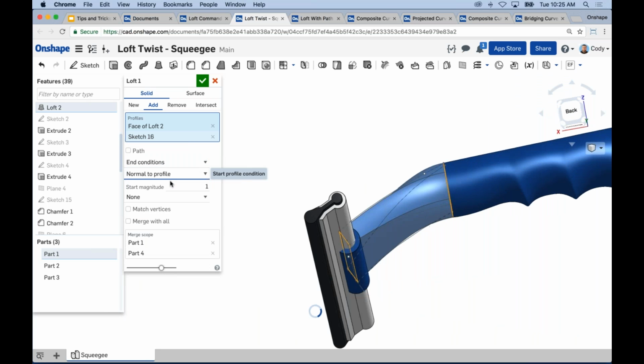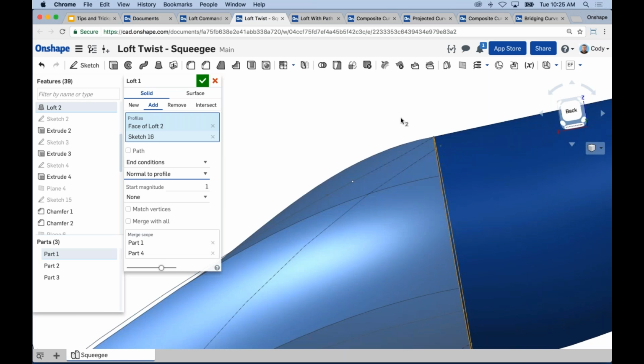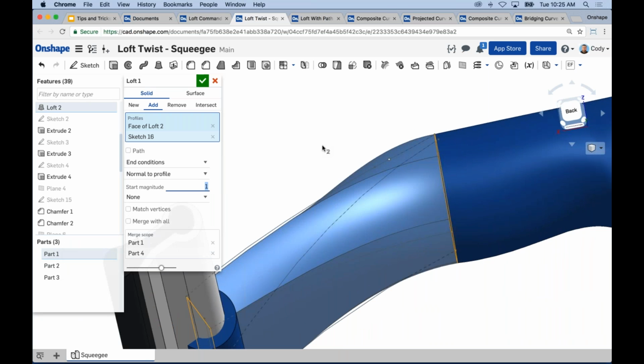Maybe I want to extend that loft and match the surrounding faces. It's really useful when you're referencing faces for your loft and you want a smooth transition from the outer edges of that face. I could do something like a normal to profile or tangent to profile if the scenario applies. You can also control the magnitude: how long is it normal to profile before it transitions to the other shape in your loft.